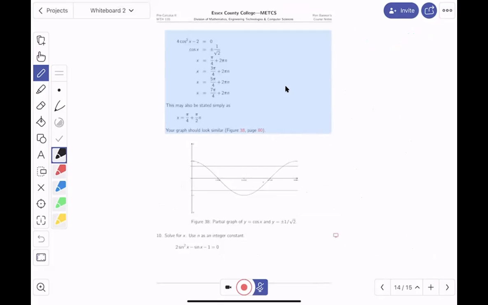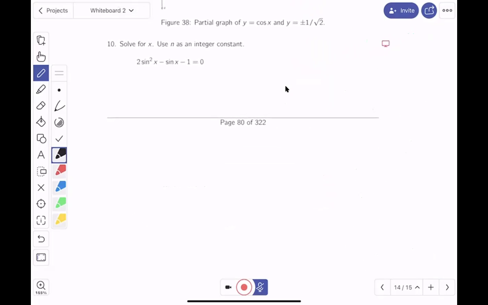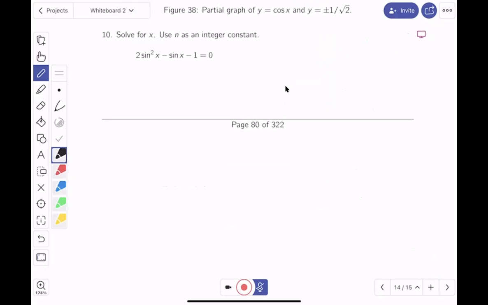And I'm seeing that right here, my compact answer, and I'm seeing these answers over here as well. All right, let's go to number 10. And again, looking at it, you might say to yourself, I can't do that. Of course you can. We don't give you problems you can't do. So in number 10, I'd say the first thing to do is probably try to factor it. I'll put that down for you.